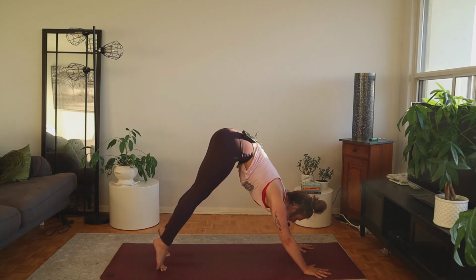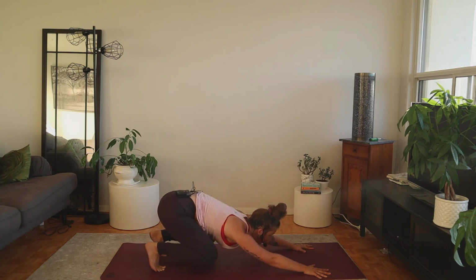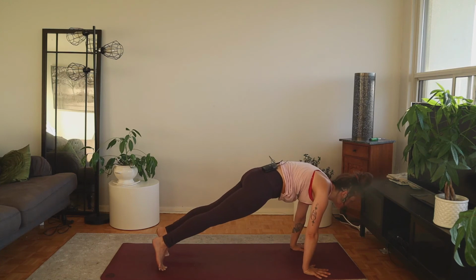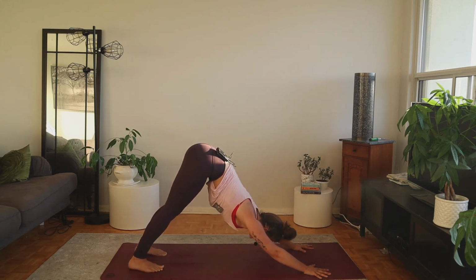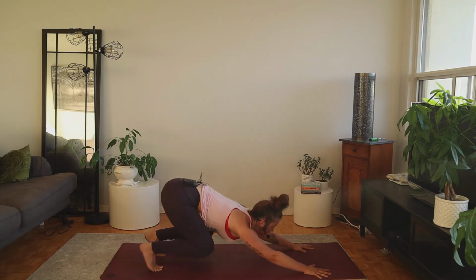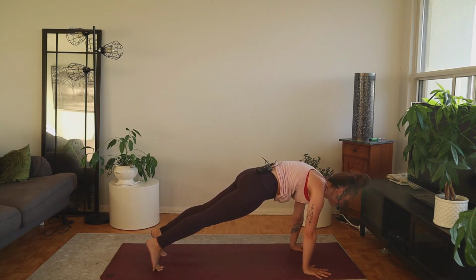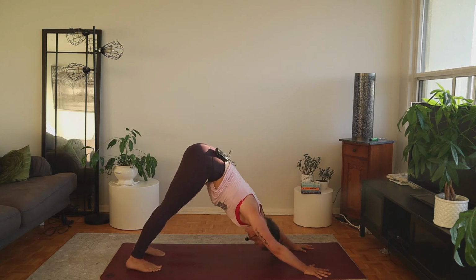Inhale, lift just the heels. Exhale, bend your knees and hover, send the bum way back. Inhale, forward to plank. Exhale, up and back to downward dog. Last time, inhale, lift the heels. And then exhale, bend your knees and hover. Inhale, forward to plank. Exhale, up and back to downward facing dog.